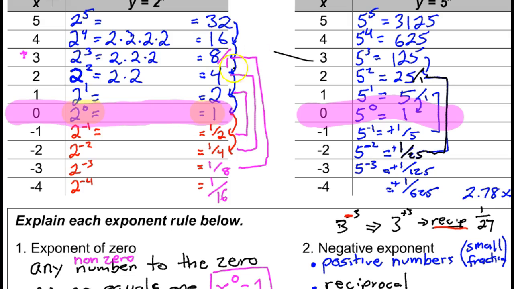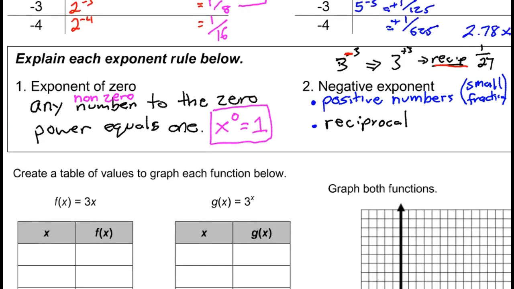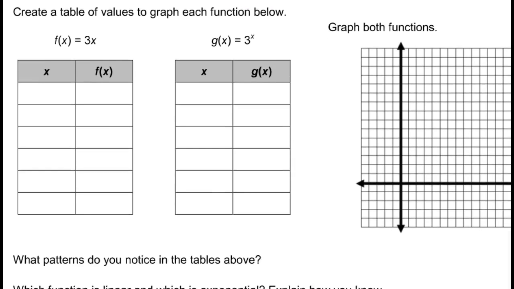And if you ever get stuck, you can always recreate this. I've seen people on tests, when I'm grading them, they have this on there because they're like, wait a minute, to the 0 power, what does that equal? And if you just draw this out, you can prove to yourself what's the answer, as opposed to, I think it's this, and no way to check though. Okay? Remember, mathematics is always patterns. It's not guessing, it's not just random rules, there's patterns.